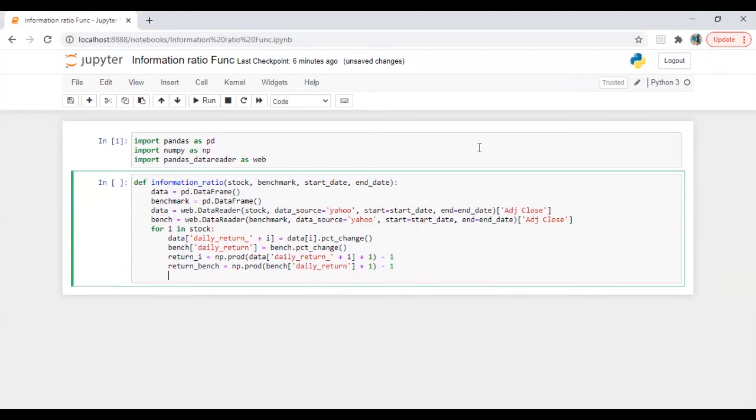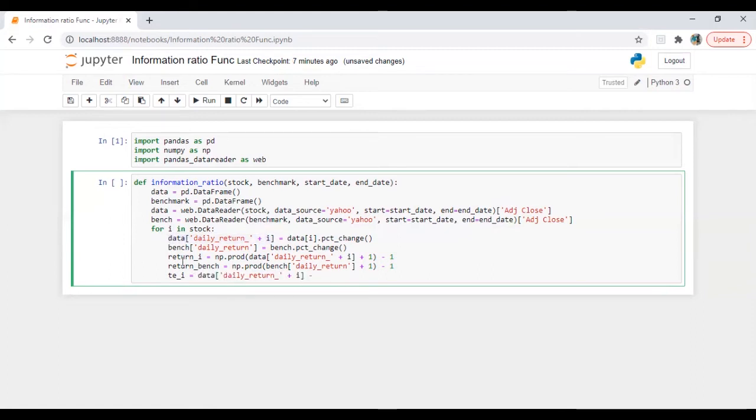And we need tracking error. So te underscore i is equal to, we have daily return of stock, and we have daily return of index. So all we need to do is subtract it here.